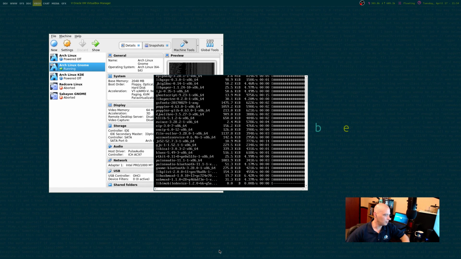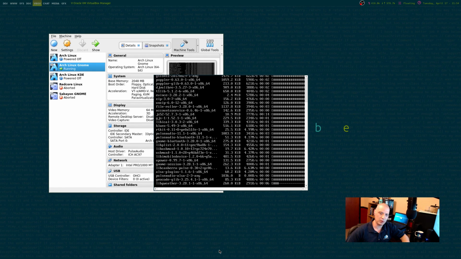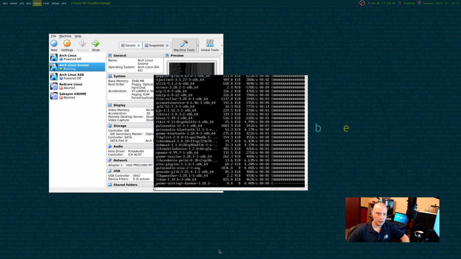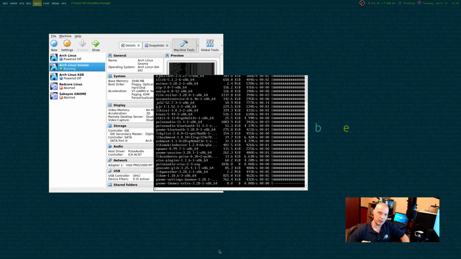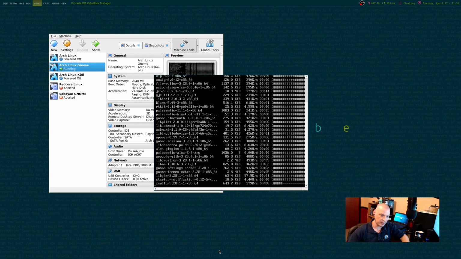Of course, I mentioned the Compton compositor has been acting up. I got to remember to kill Compton every time I do anything in OBS, because it can cause some problems. You know what? I did install the Xmonad tiling window manager on this machine too. I was planning on doing half the 30-day challenge I'm doing, where I'm living in a tiling window manager and trying to only use terminal-based applications where possible.